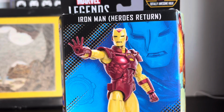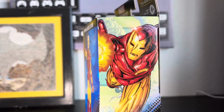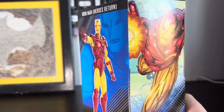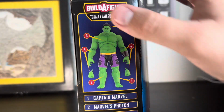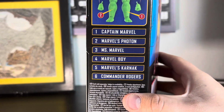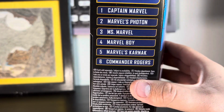So, this is Iron Man. This is like a classic comic Iron Man. I've never actually heard of the Heroes Return comic series, but it sounds pretty interesting. I mean, just by looking at this guy. This is actually from something called Build-A-Figure, Totally Awesome Hulk. So you just need Captain Marvel, Marvel's Photon, Ms. Marvel, Marvel Boy, Marvel's Karnak, and Commander Rogers.